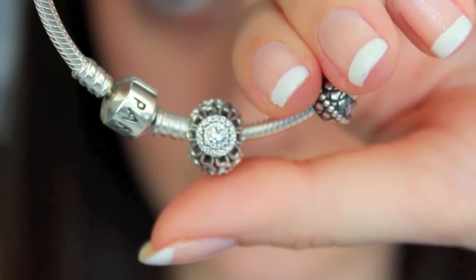This bracelet I received for my birthday from my friends for my 19th birthday, because during my move I lost my bracelet and it was like the biggest tragedy for me. So they thought it would be the sweetest gift to replace it — which was so sweet, thank you guys. When they got me that bracelet they also got me this flower charm, which is so beautiful. I love it to death — it's a new addition and it's probably my favorite charm that I own.